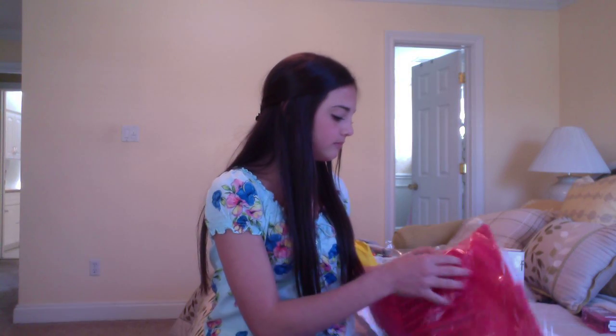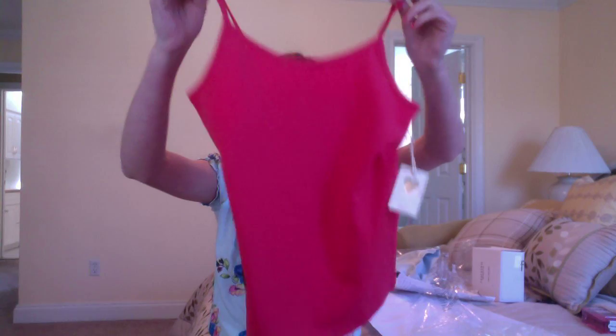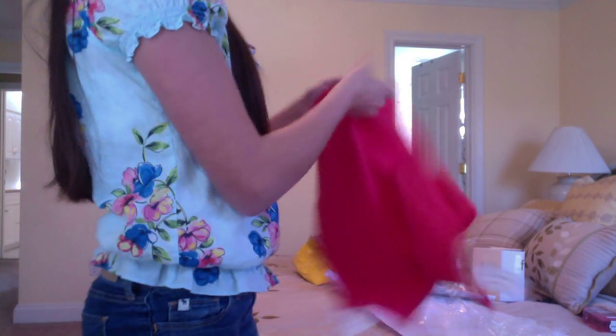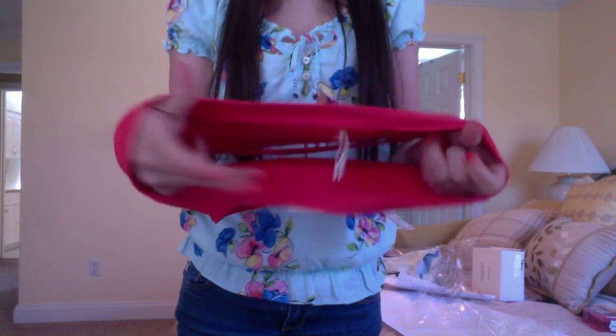I also got another tank top. It's a regular pink — kind of a coral color but it looks red on camera. This is an extra large. Some of them from Justice would have a little built-in bra thing, but this one doesn't. This was $2.90. They have literally every single color, but I thought the pink would be cute over a bathing suit or anything. For anyone smaller who might not fit regular Forever 21, they do have a girls' section on their website.